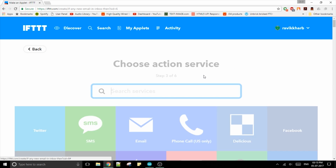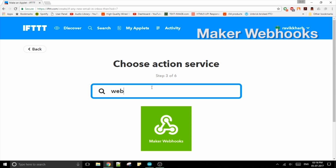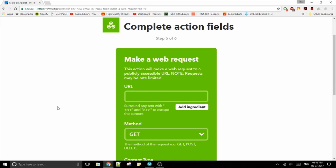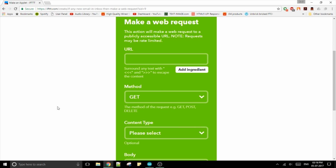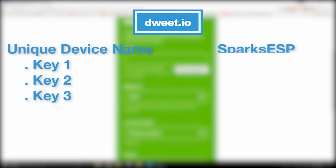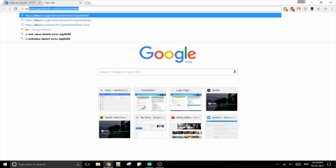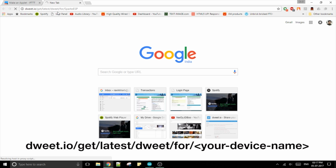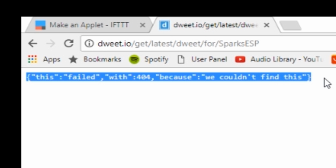Now for the that condition, search for webhooks and select Maker Webhooks. Click connect and then select make a web request. Now this is where we communicate with the Tweet.io service. How Tweet works is that you select a unique name for your device and then that device can have multiple keys. For example, I will choose the name Sparks ESP and then we have a key under it like Servo1. Now a good way to check if a name is taken is to go to tweet.io/get/latest/tweet/4/ your device name, in my case Sparks ESP. If the returning page says something like this, then the name is not yet taken.